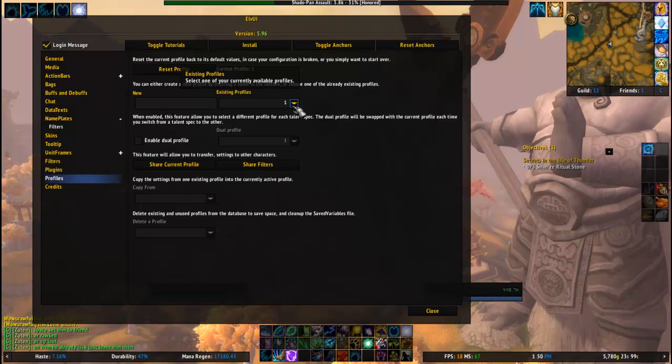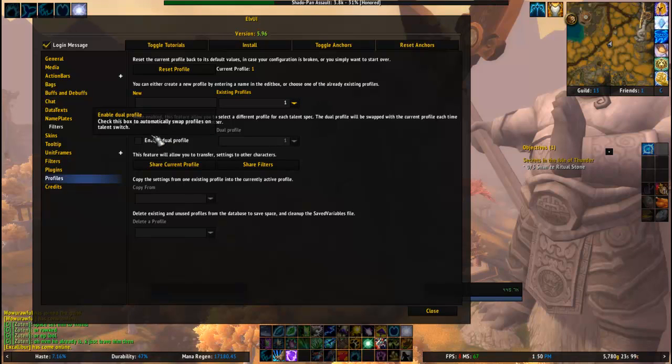But when you're setting up a profile, if you have multiple characters that you play on, the best thing to always do is just set it up so it sets your profile up accordingly, and then when you log into the new character, you just select load profile and it'll load that profile up from there. I don't know why I'm lagging. I need to figure out what's really causing that.